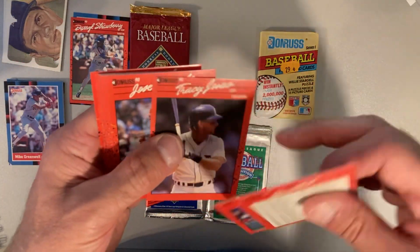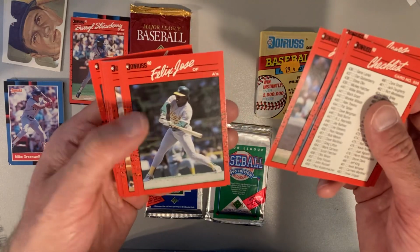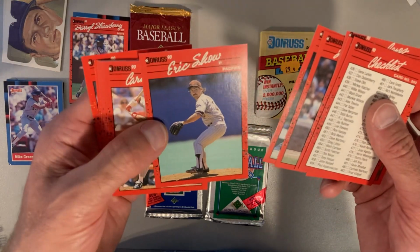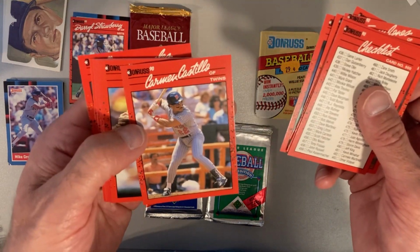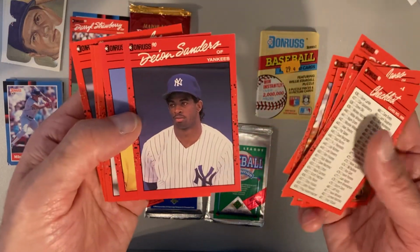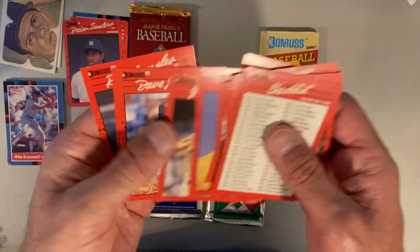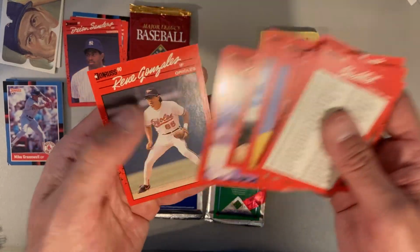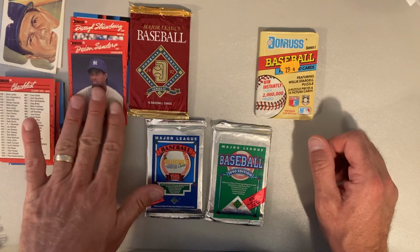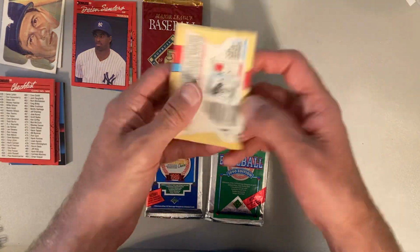Tracy Jones, these are badly miscut at the top there, at least that one is. Jose Aquindo, Felix Jose, nice action shot of him there. Eric Shaw, I always said Show, but I think it's Shaw. Carmen Castillo, Dickie Thon, Deion Sanders. There you go, he looks bored as can be in that card there. Jim Corsi, Glenn Davis, Dave Johnson, Rich Gedman, and Renee Gonzalez. So honestly, not a bad pack there with a couple of nice stars.